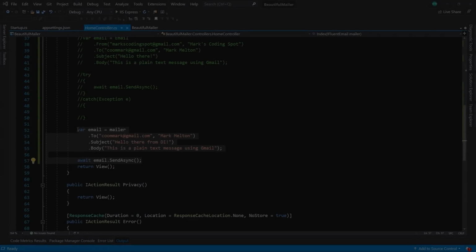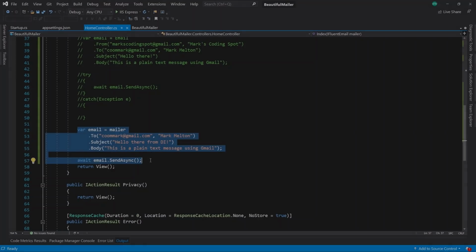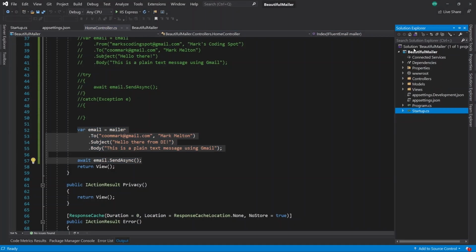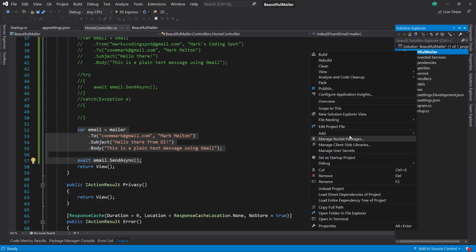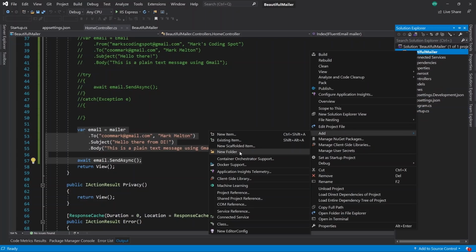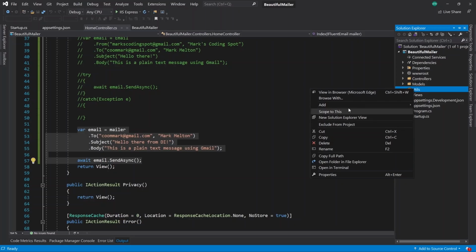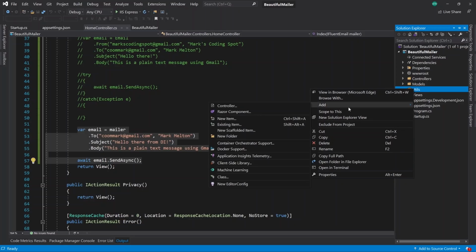Now to refactor this code and move it out of our index method, let's go to our Solution Explorer and let's create a new folder. Add folder, new folder. Let's call it utils. So just utilities, right? And inside this utils folder, let's create an interface. So we want to use the dependency injection that is given to us by .NET Framework.